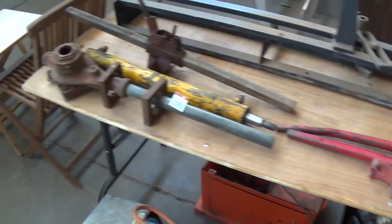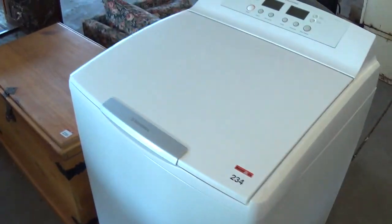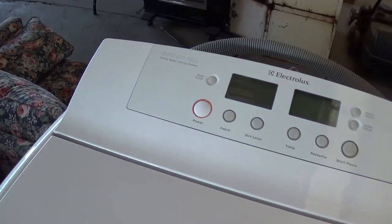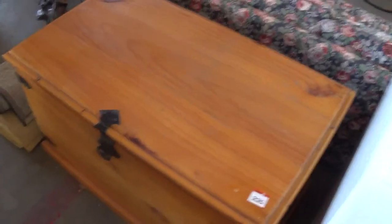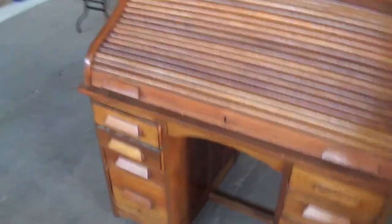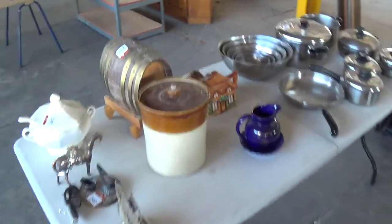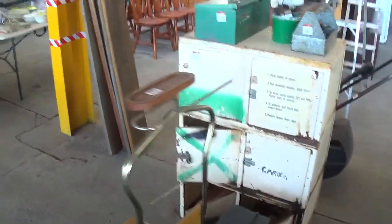Trailer bits, jacks. More white goods — that's the big Electrolux nine-and-a-half kilo washing machine, only fairly new. Timber chest. Lovely roll top — in equally as good condition as the one we had in the last sale, slightly bigger. Beautiful looking piece. They hold their value, the roll tops, that is for sure. More smalls, some steel cabinets, tools.